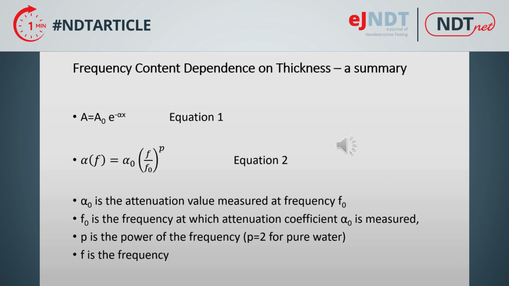Everything we test or use to couple ultrasound attenuates ultrasonic pulses. Equation 1 indicates that the attenuation is a function of the distance x traveled in the sample thickness, and alpha, which is the attenuation coefficient, in dB per millimeter at 1 megahertz. And we see alpha is a function of frequency. As frequency increases, so too does the attenuation coefficient.